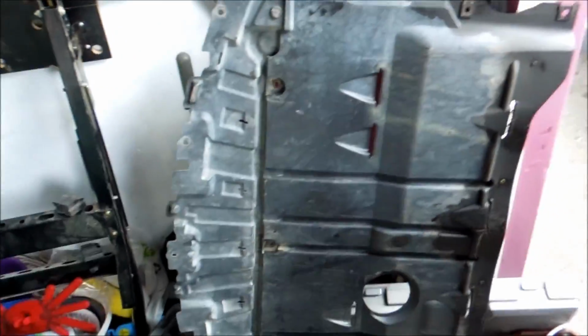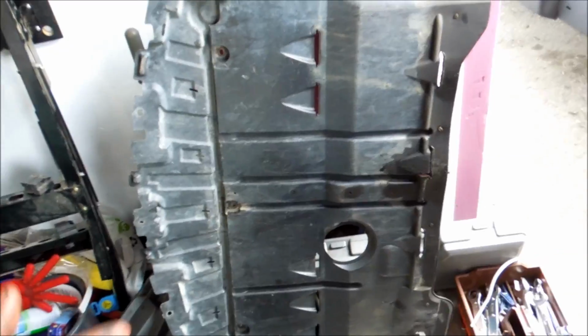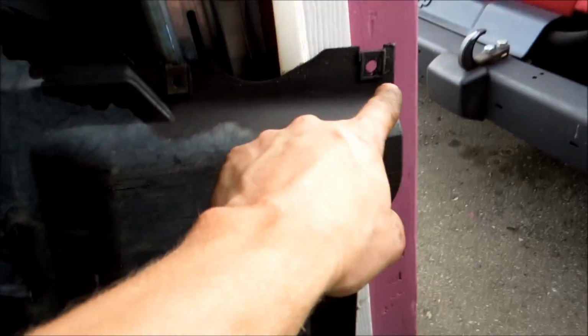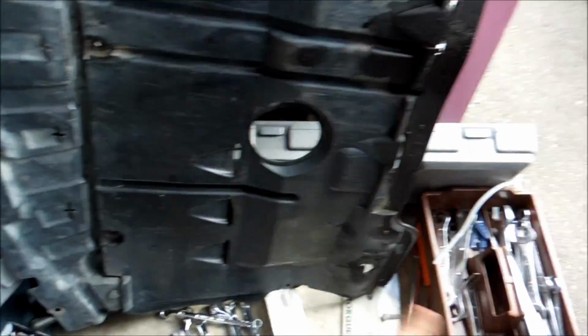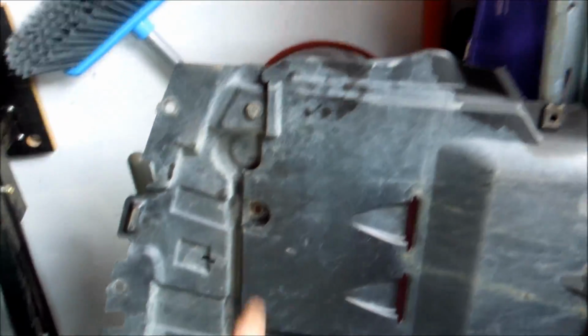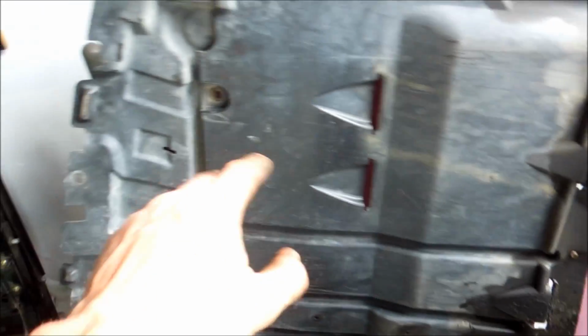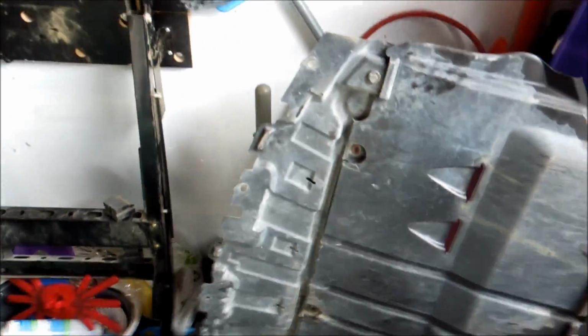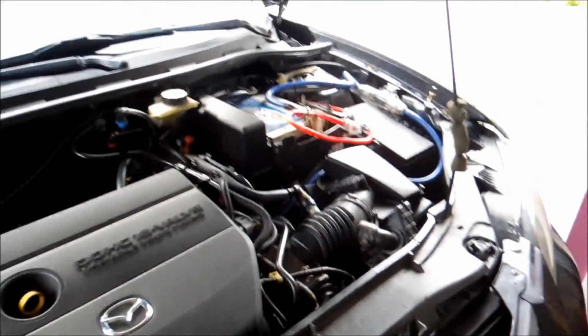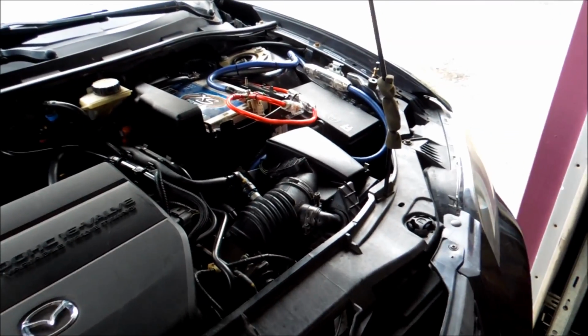After you do that, you can make sure you clean everything up here, and then after that, you're going to want to put that pan back on the bottom, which is very easy. Remember, bolt here, bolt on each corner, so you've got 4 in the corners, 3 in the center, and these are all the 10 mils, and then these are all those little, I think they're 8s, little Phillips 8 mils, and you'll put those back on. After that, drop your car on the ground and you can drive around. Make sure you feel it.